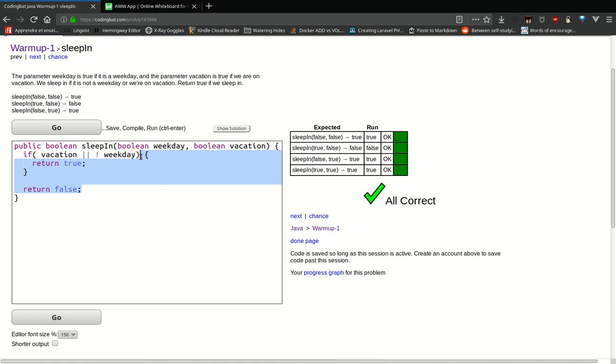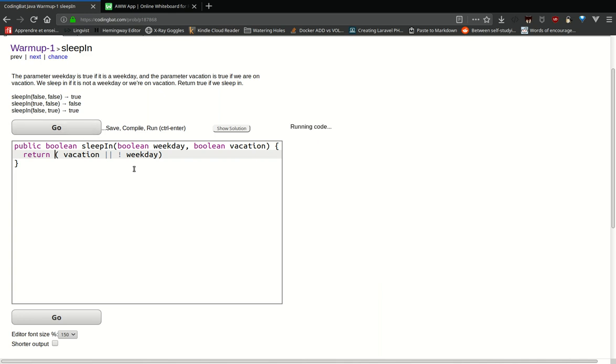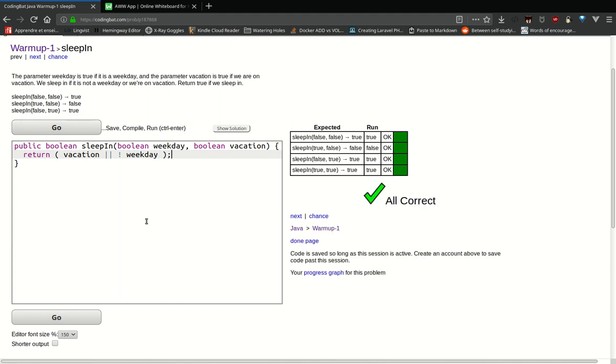So I could take all of this out, and instead of if, I can just say return. And I add a semicolon. So that is the simplest way of writing this statement or solving this problem.